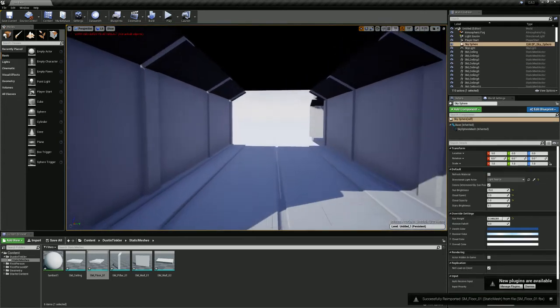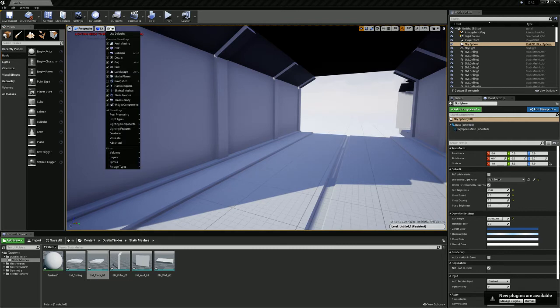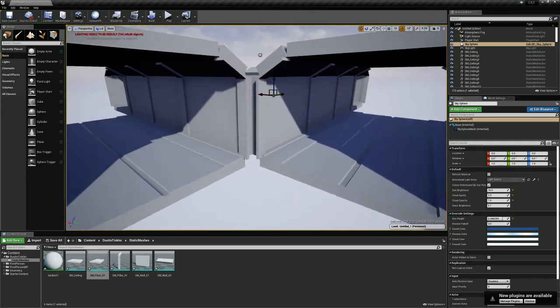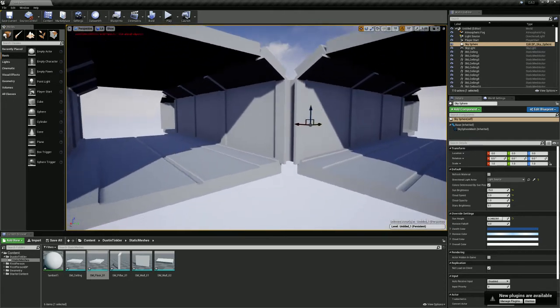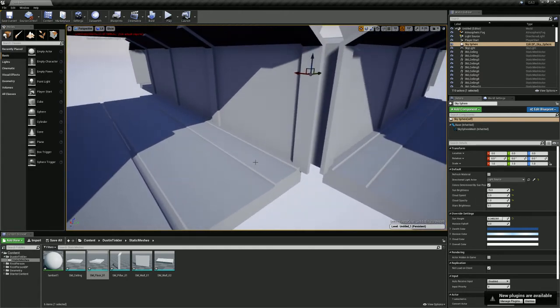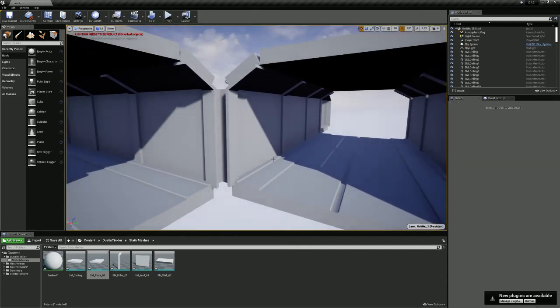But I wanted to show you that's how quick we can get in here and iterate. That's the importance of getting this stuff in as soon as possible, and then we can start to iterate on it as soon as possible. Okay, so the next thing I want to do is make some corner pieces because I don't have any corner pieces right now.